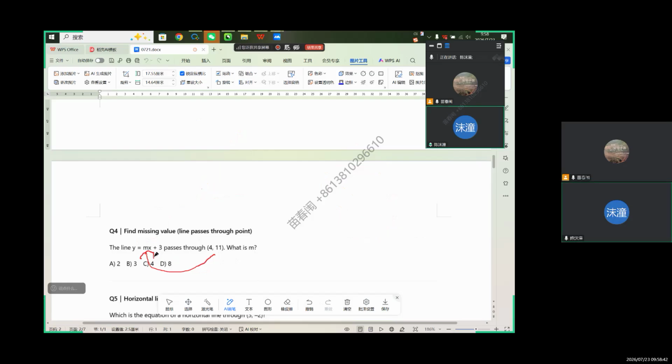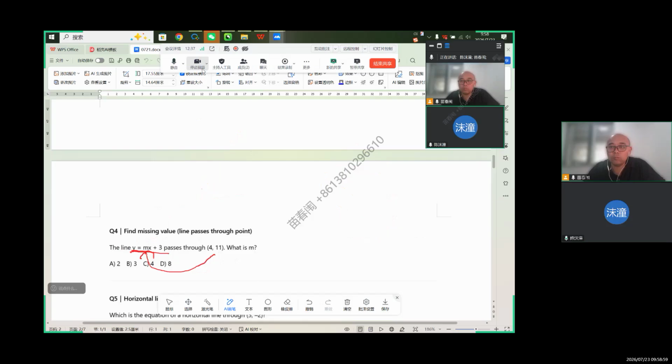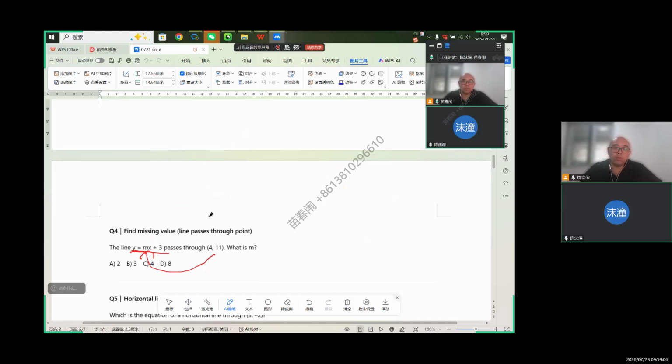Plug in the x coordinate and y coordinate for this point, for this equation. Plug in a number. Wait, how do you want to do it? Multiplying, plus. Okay, just tell me how you want to plug in a number. I'm not sure. Like something x plus something.